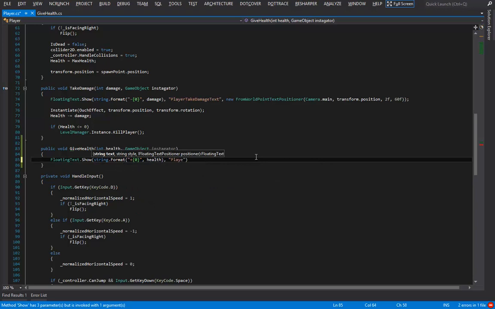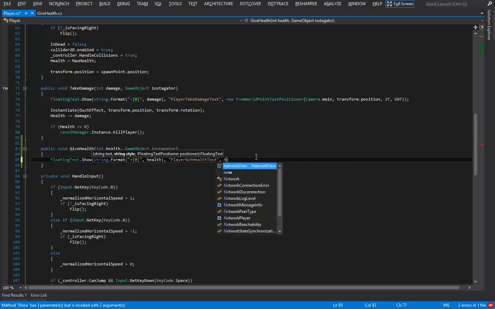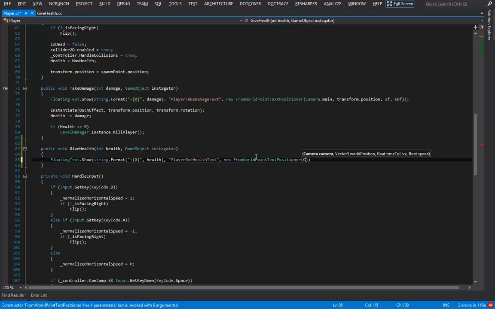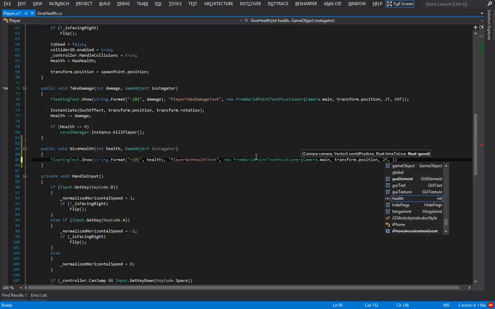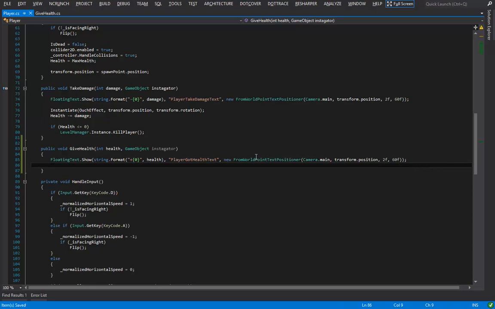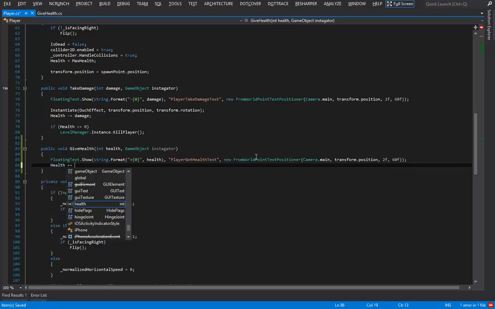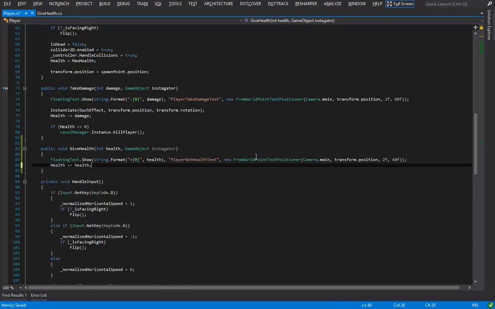We'll pass in player dot health text. And we'll pass in a text positioner of from world point, camera main, transform position, 2f, 60f. Then we need to say health plus equals health. And that's really all we got to do.